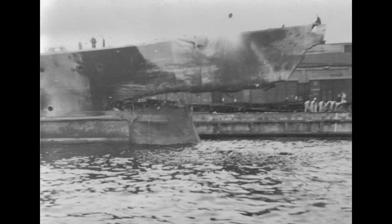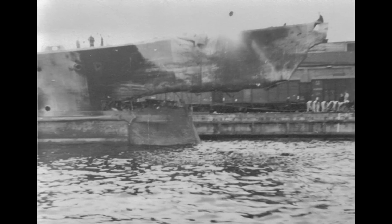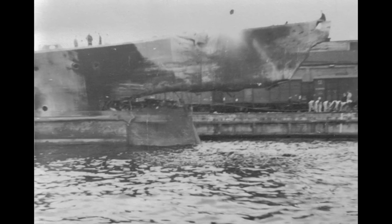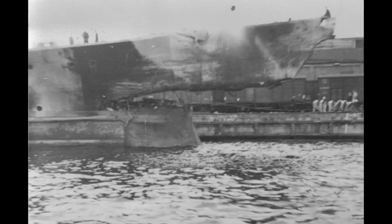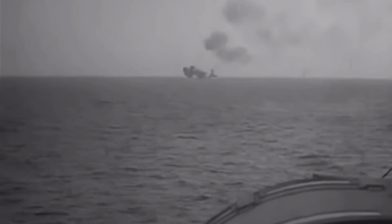While Prinz Eugen lost a section of her bow, she returned to Gottenhofen Yards, where thanks to the personal initiative of the naval senior architect, Professor Burkhardt, the same man who had designed the class, a new stem was added in a few days and tested on the 14th of November.